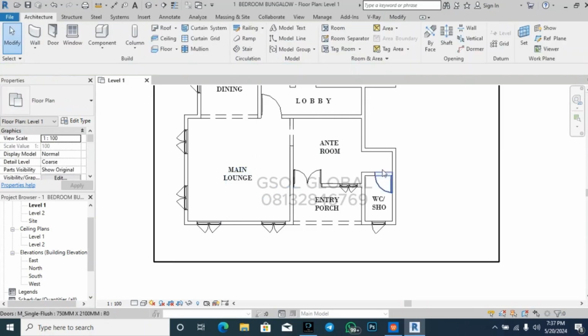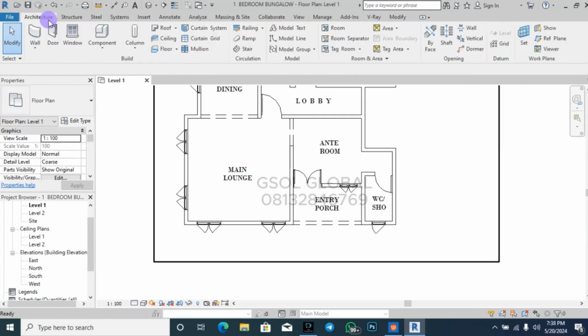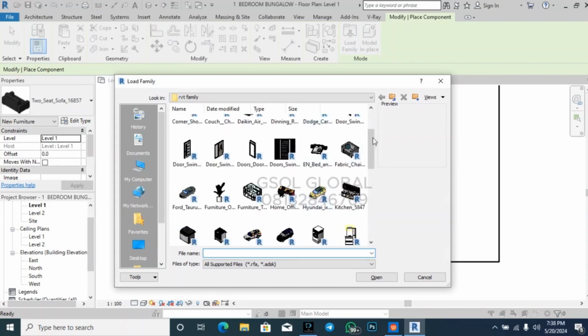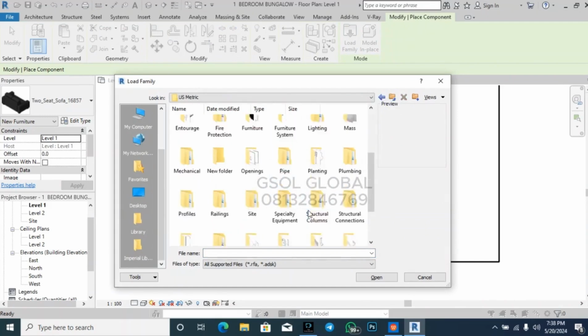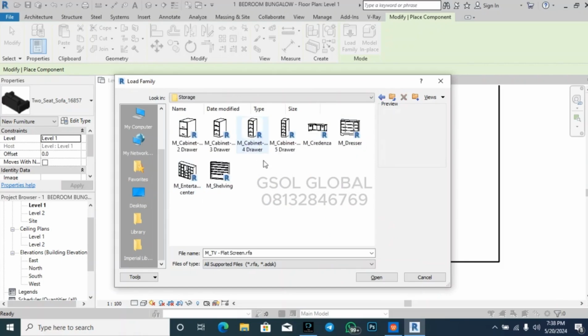All right, so I'll just go ahead and hit the component, then go back and let's look for that. That's our library. Go back, go for US metric, right? Then I'll go with my furnitures. This is my TV plasma here. I will need a storage.